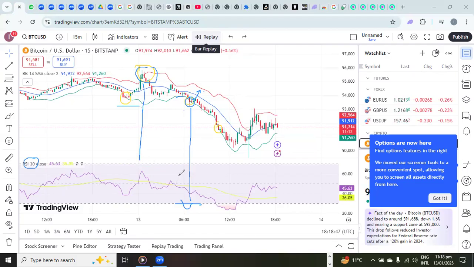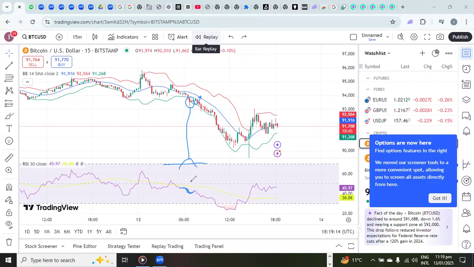Just like that, if you had followed my technique, what will happen? Let's take a look. Over here, price broke down the lower Bollinger Band. And what I told you, when price breaks down the lower Bollinger Band, it has to fly back up and hit the average value. So a long position is really good. But as you can see over here, the RSI is not quite above the upper limit, it's actually in the middle. So you were not supposed to take a trade over here.